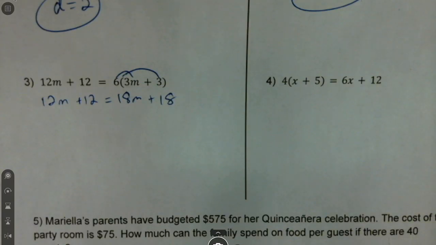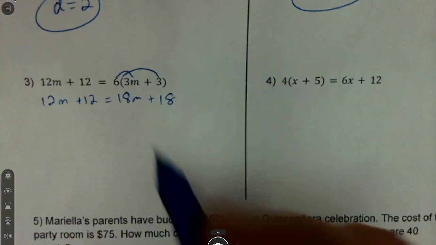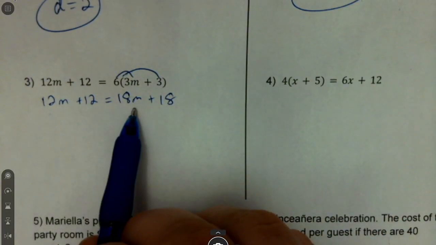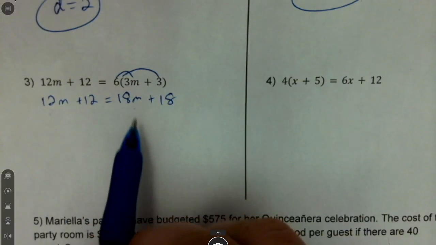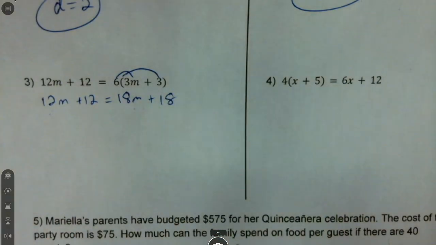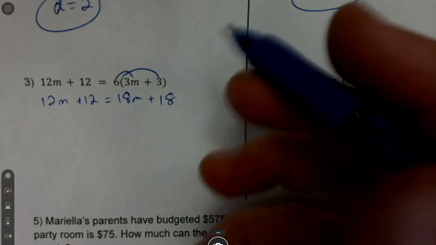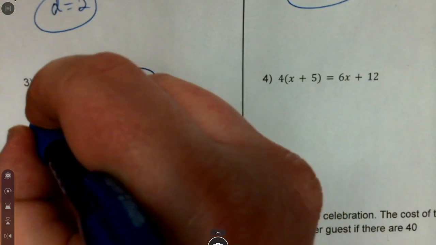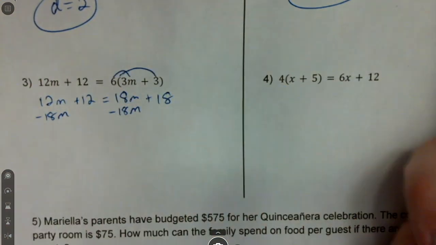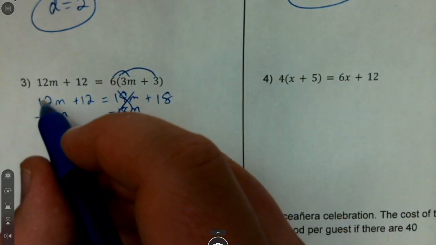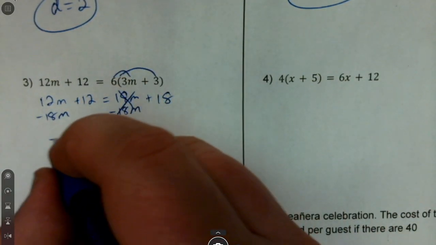And we then ask, step 3, if the variables are on both sides. There are variables on both sides. Now here you do have a choice. You can choose to subtract 12m from both sides to move that one, or subtract 18m from both sides to move it over there. That's truly just your preference. Doesn't matter. I'm going to subtract 18m from both sides. There's nothing better or worse about that. It's just a choice. So these get canceled out. 12 minus 18 is negative 6.